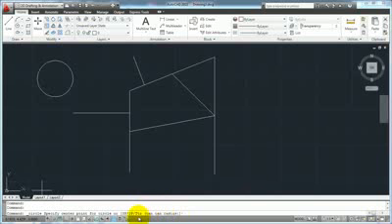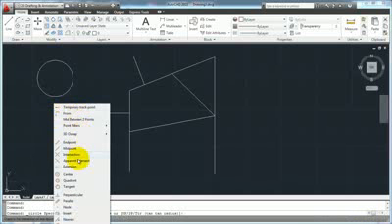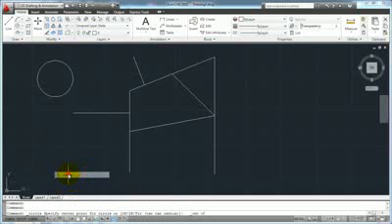Don't worry about these other options here. It's asking me to specify the center point of my circle, just like it would any other time I started that command. To do that, instead of me just drawing arbitrarily, again, I'm going to use my object snaps. I'm going to hit my Shift key and my right mouse button, and I'm going to go over here and click on Center. Now what that's going to do is create an object snap that's going to match or hit the exact center of that circle.